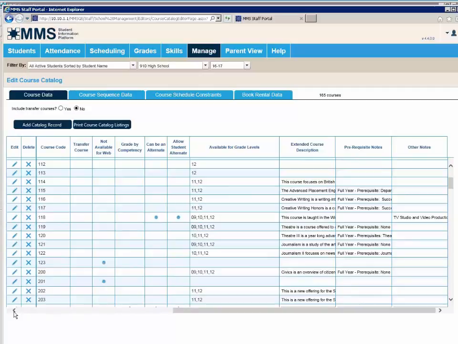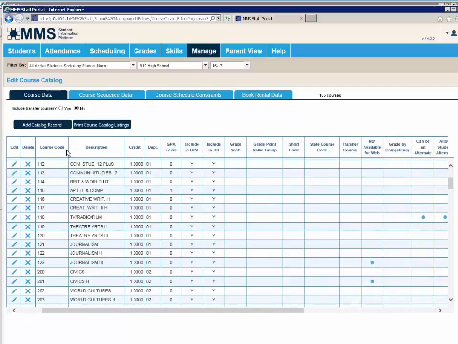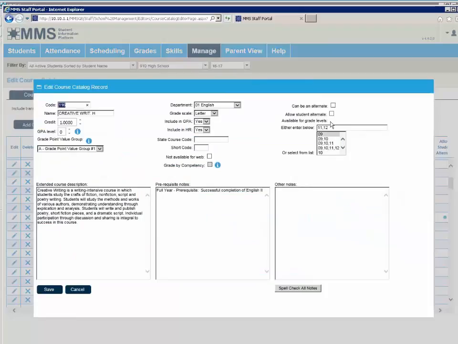So if I come back left where I can see the description, I don't know if I can narrow that up. Nope, I'm not going to be able to narrow that up. But I'm going to be able to see that my TV and radio is available to all of my grades, but maybe creative writing is only available to my 11th and 12th graders. So I can very much limit who can do what. If I come into the creative writing honors, I can see here where it's only 2 of the grades.